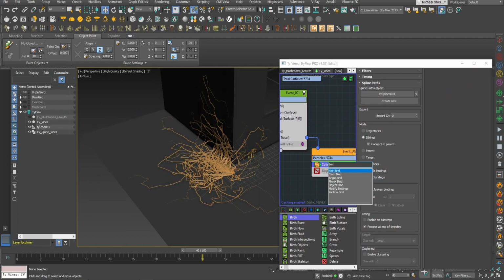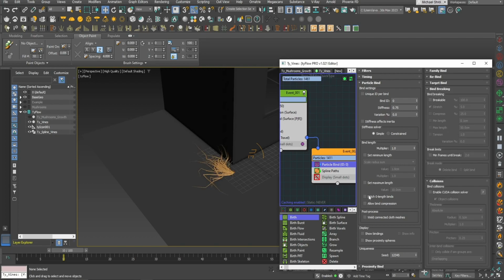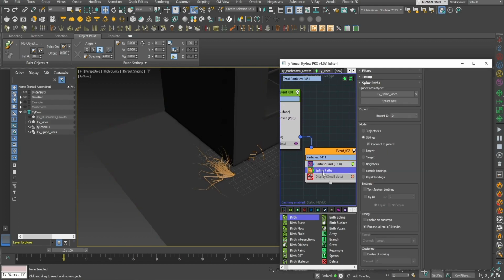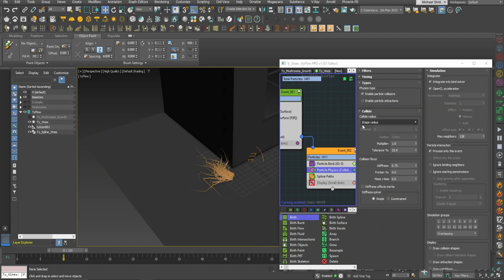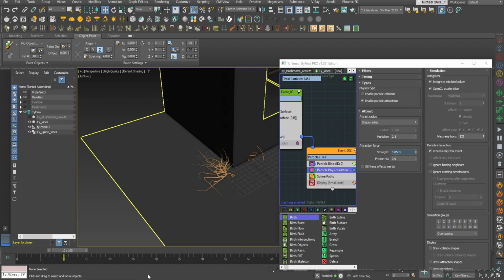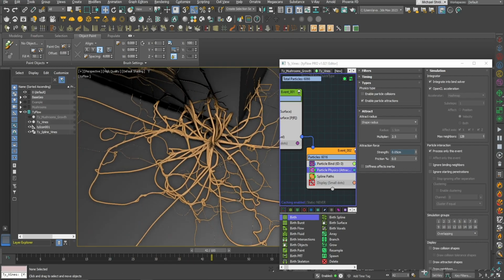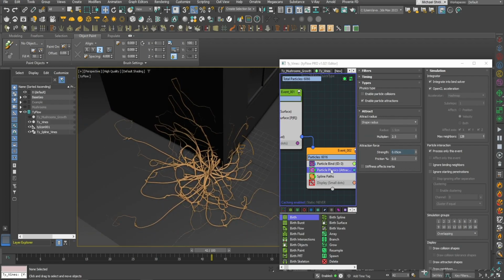Now what I'd like to do is to bind them to each other, and I don't want them to be bound by proximity, but I do want to bind them to siblings. And then I would like them to be affected by their own physics. So we don't need a particle collision, but we do want the particle attraction. Now, as you can see, it starts to take shape more aligned with what we need.